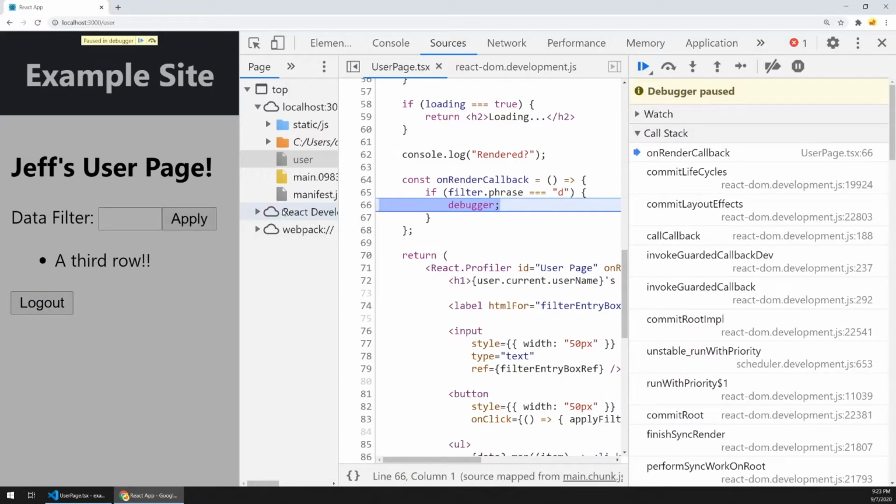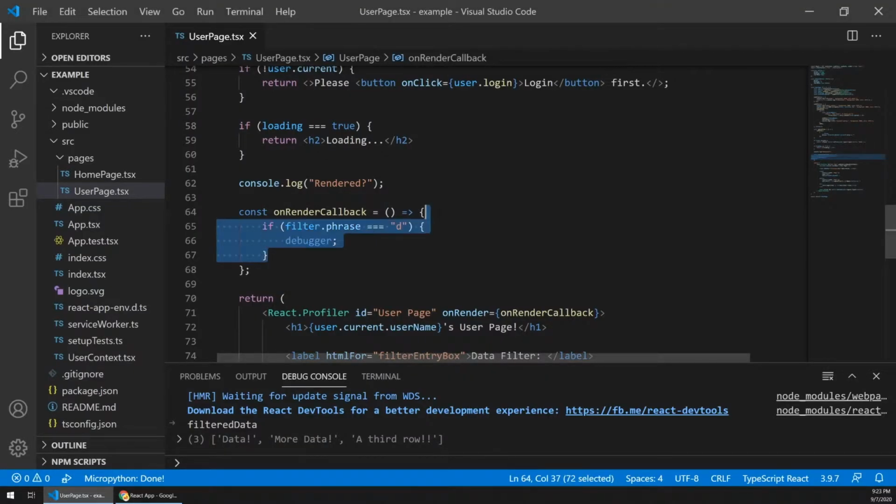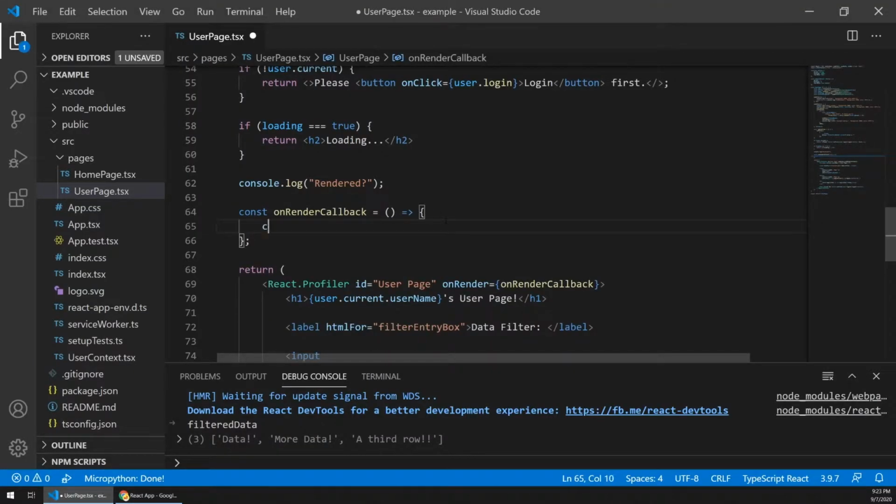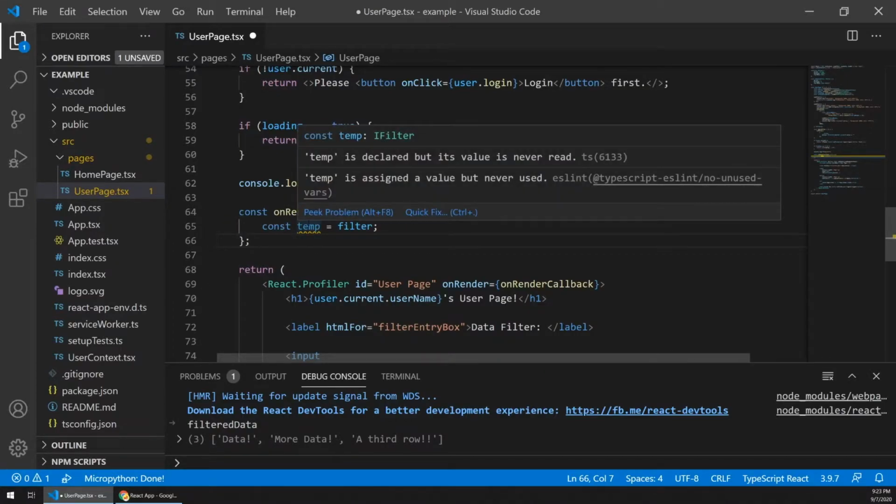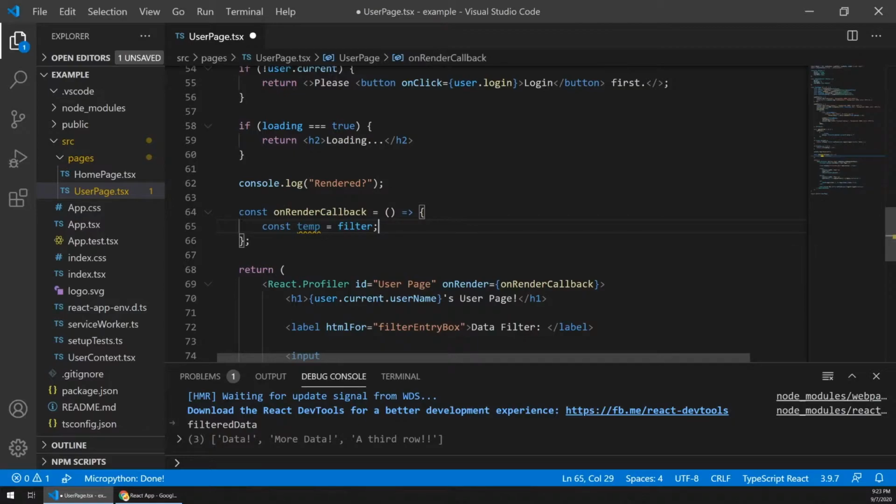While we're here, I'll show you a slightly different way to do this, which is going to seem kind of pointless in context here because I just showed you how to do it with code, but I'm just going to put a line inside this callback function. It does not matter what it is. It could have been temp equals 1. The point here is I just need a line inside this function to set a breakpoint from inside the browser.